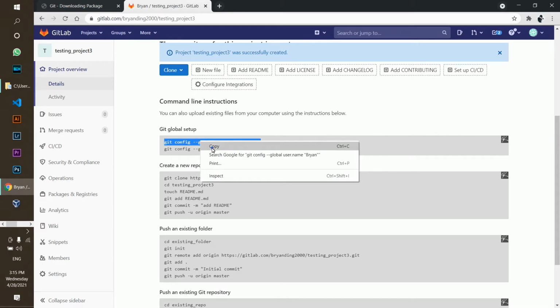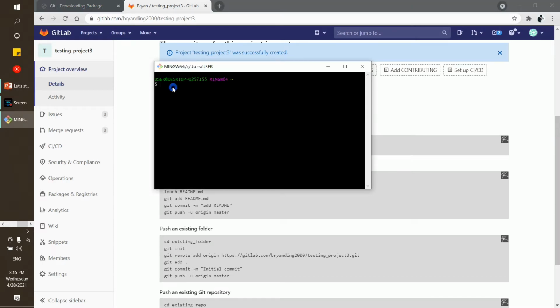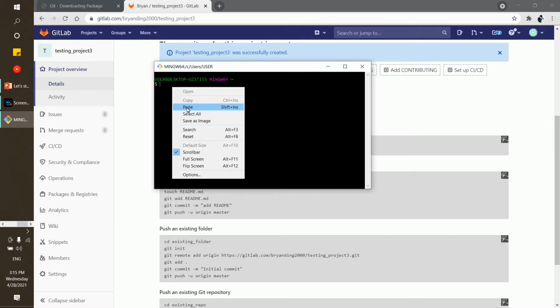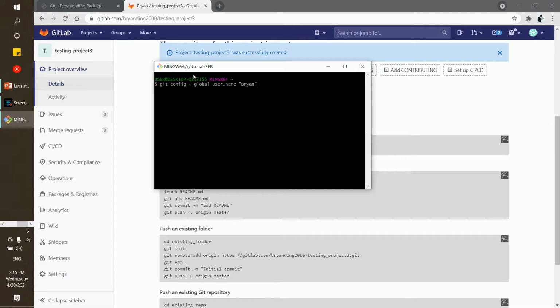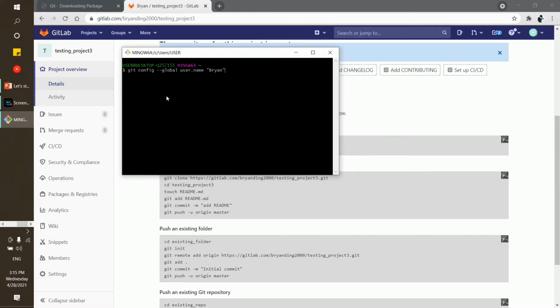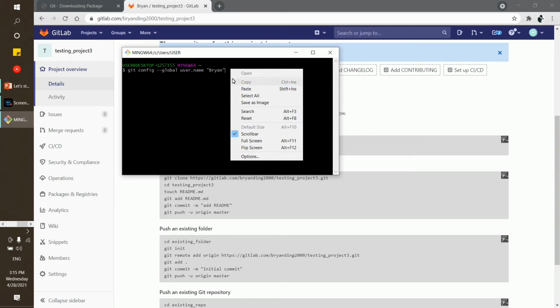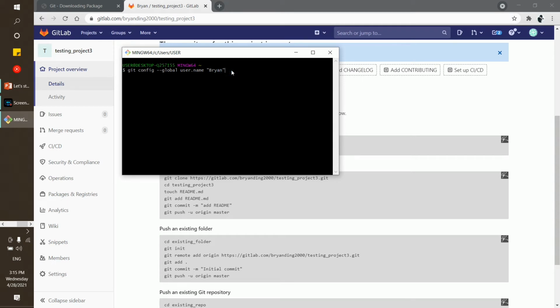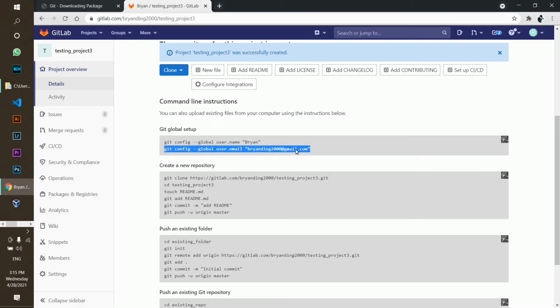Just copy it and paste it here. In this Git Bash, you cannot use Control V to paste. You have to manually paste it here. Okay, copy the second line.